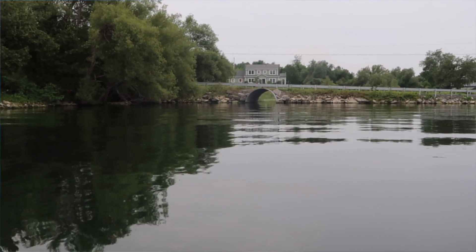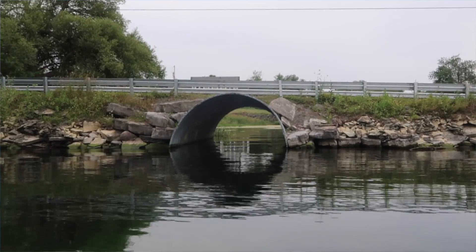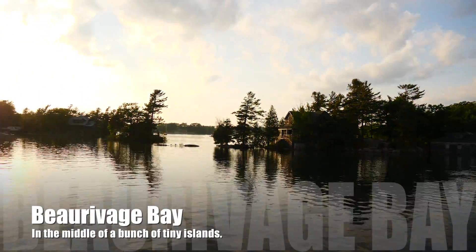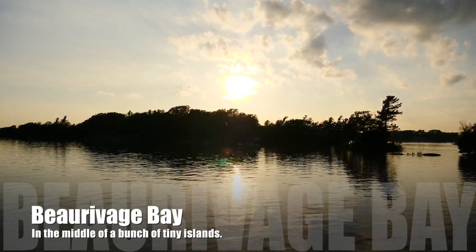Brakey Bay is very tranquil with lots of birds, and there's somewhere you can dinghy. There's a little bridge you can dinghy under and dinghy down the stream. And then I like Beaurevage where we went on our first adventure. And then on the American side — Oswego was good just because there were things to do, and Clayton — we went to Clayton and we liked that a lot too because there was a lot of cute stuff within walking distance.